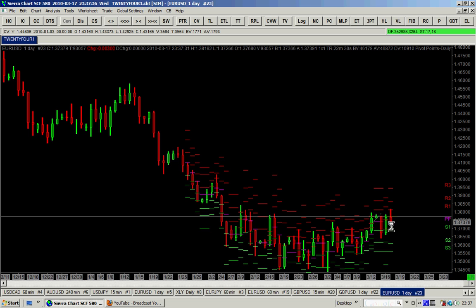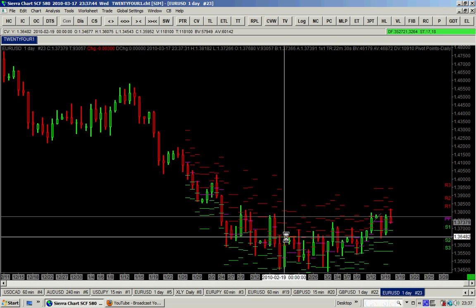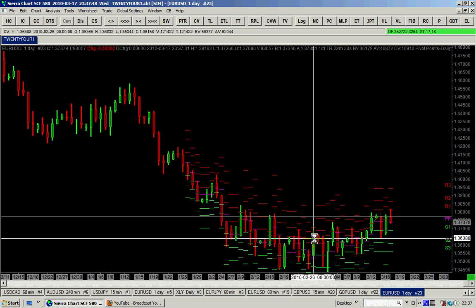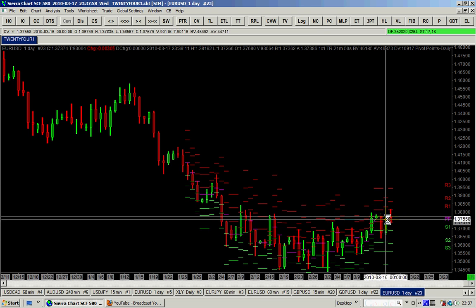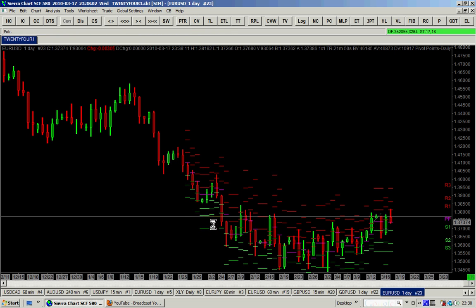Usually, the handle will come down up to the half of the cup size. So I believe the price should test up to this level here, which is 136.38 level. It will be a nice place to buy, but the best place to buy is when the price breaks this resistance level.